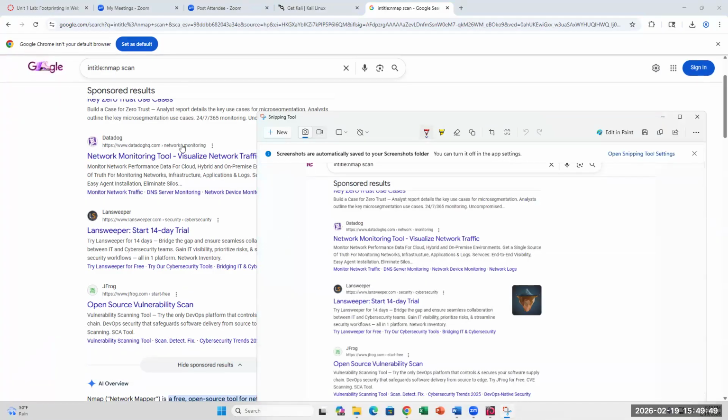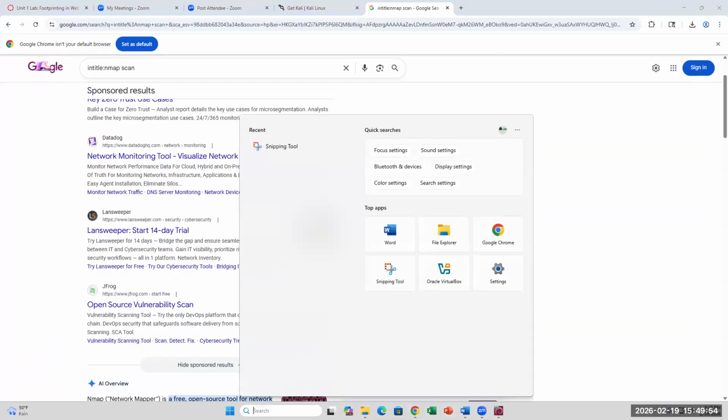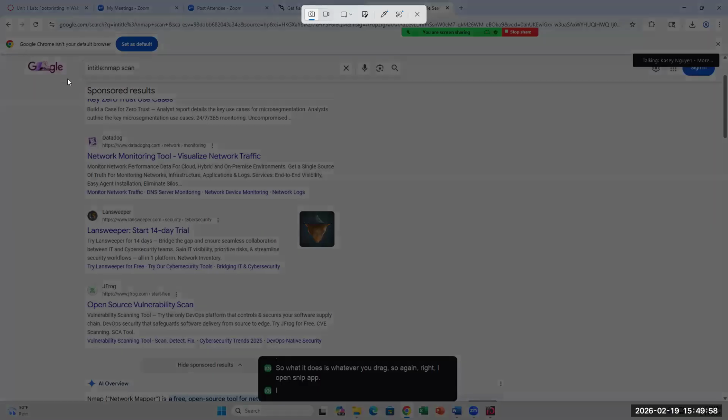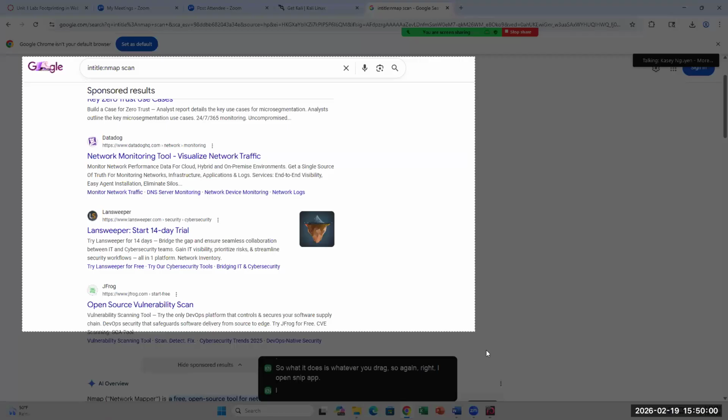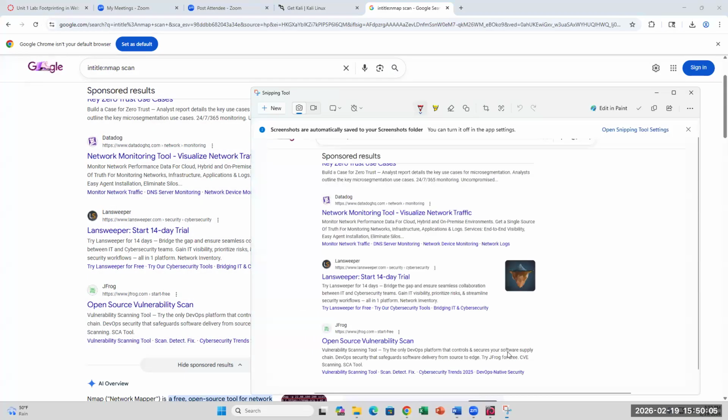So what it does is it captures whatever you drag. Again, I open the Snip app. I click New, and then I drag the area, hold down your mouse button and drag left to right to where you want it to capture. It's going to show up as an image here. It automatically copies on Windows.